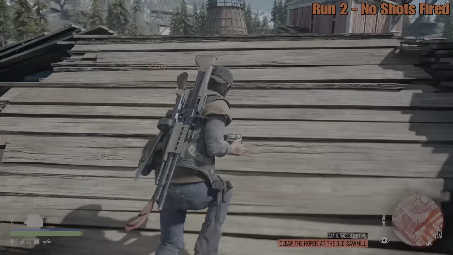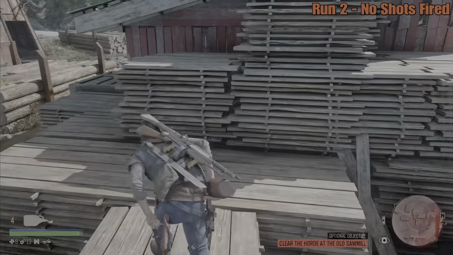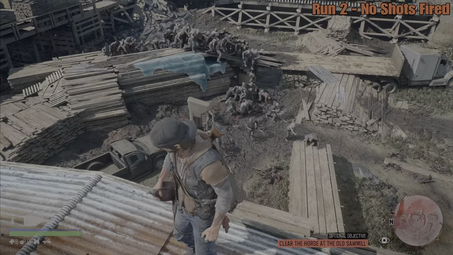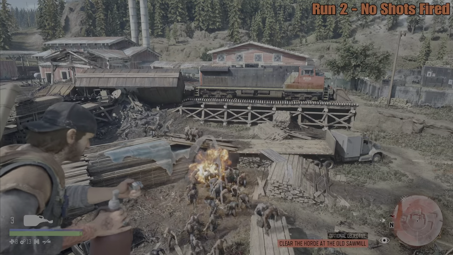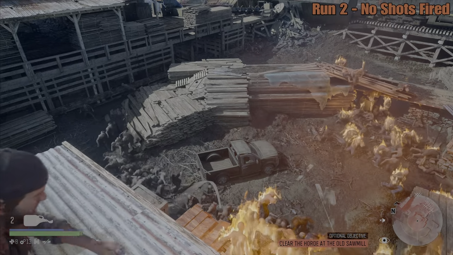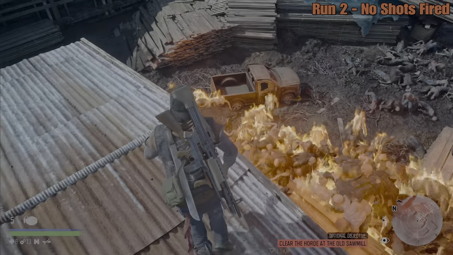Nice, okay. Now I'm heading for one of my favourite spots. It just takes a little bit of time to climb this, but once you climb up here, you have a lot of time. And you can just rain hell down upon them from here. Might as well start over at the far way there, and use up a few Molotovs here. Napalm Molotovs, I should say. This should take care of a good proportion of them.